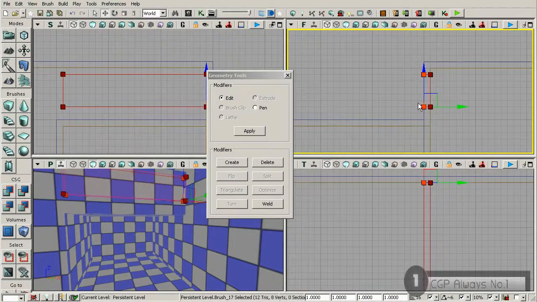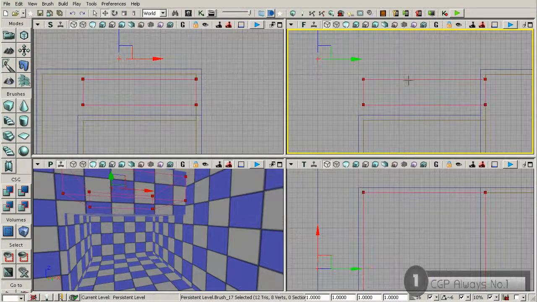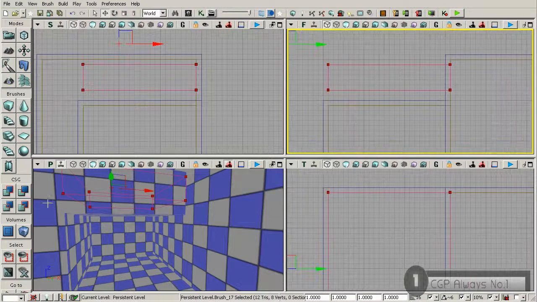Now, this process can get a little overwhelming sometimes with editing all the vertices and things like that. I'm going to hit Control Z one time, and I want to show you a really quick trick to editing the brushes. We can actually use the intersect and de-intersect to change the shape of our brushes based on the geometry that they are touching or not touching.